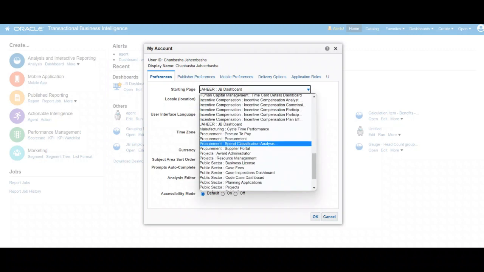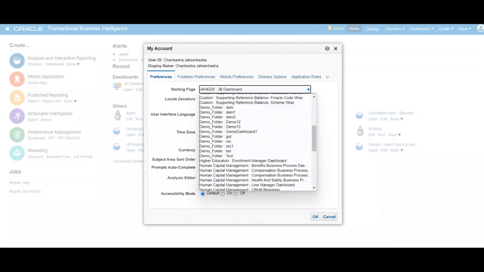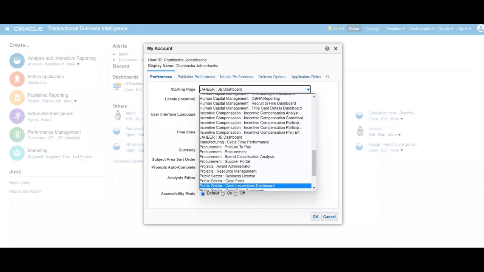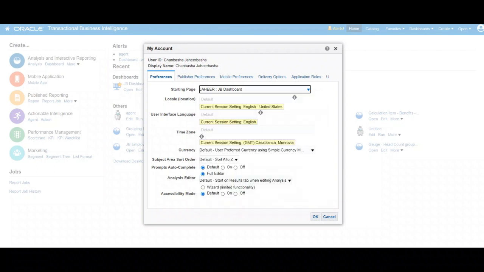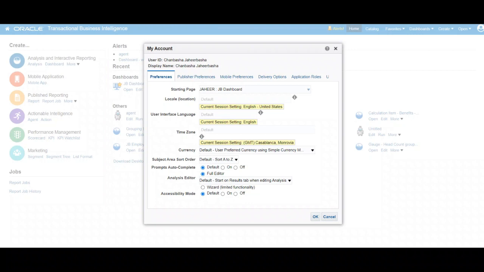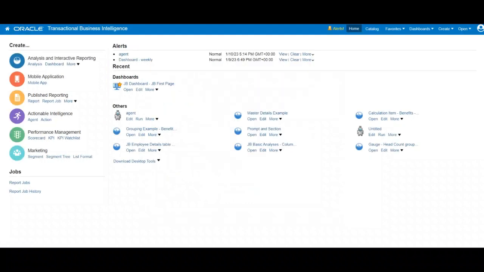For example, in the starting page let me set one of the quick running dashboards. Maybe I'll take this one, yeah, and I'm going to click OK.